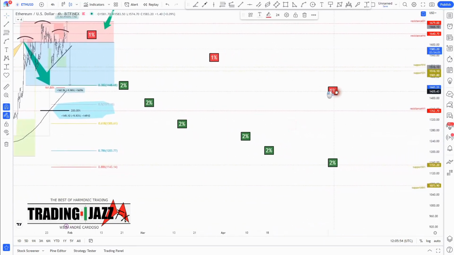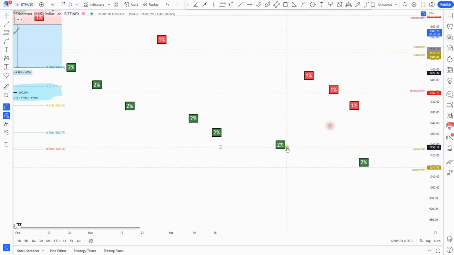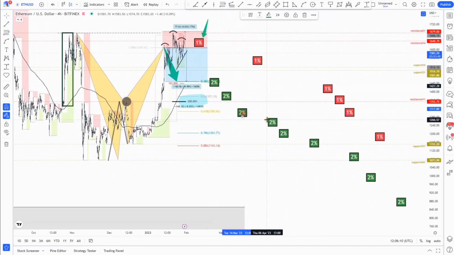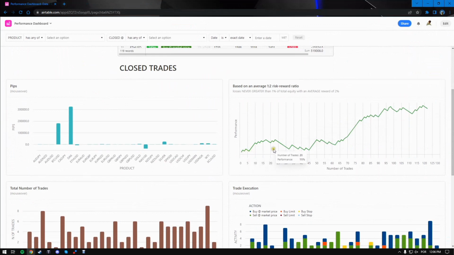After another 3 trades, you will lose one, you will lose another, and you lose another one. And then you lose, and you win, and then you lose again. And that's how it will happen. During that process, you make 2% of profits in your trades when you win, and you make 1% of losses when you lose. At the end of the process, you should get a chart like the one that I will show you, which represents nothing more than an indicative performance similar to this one.